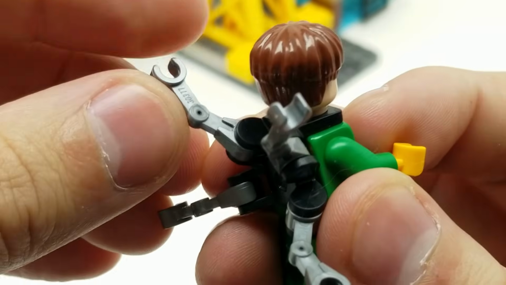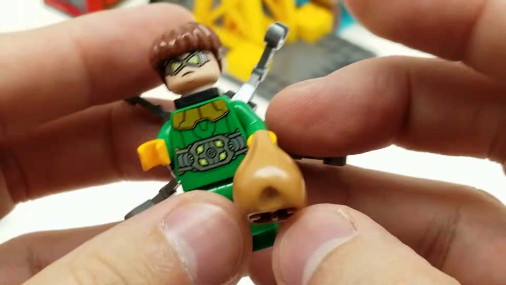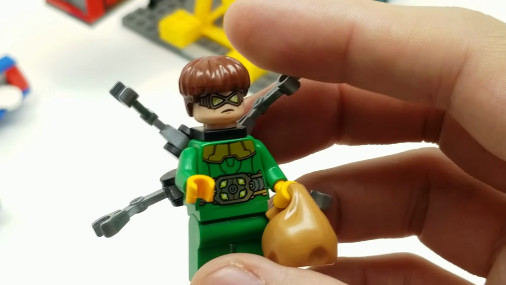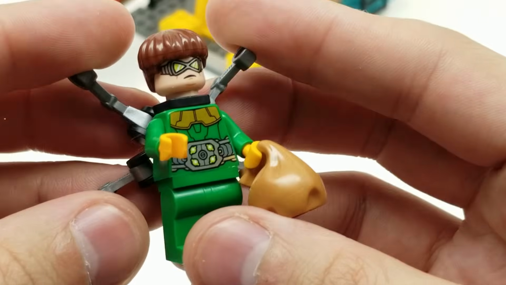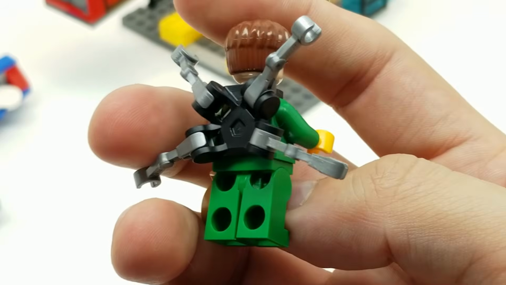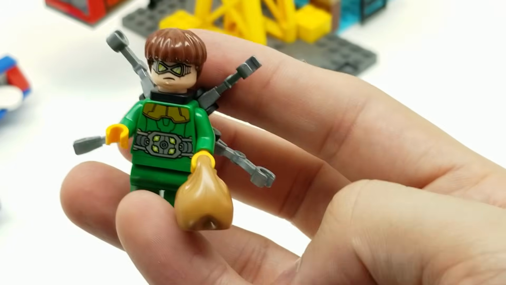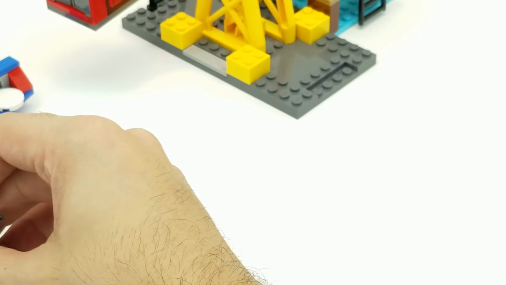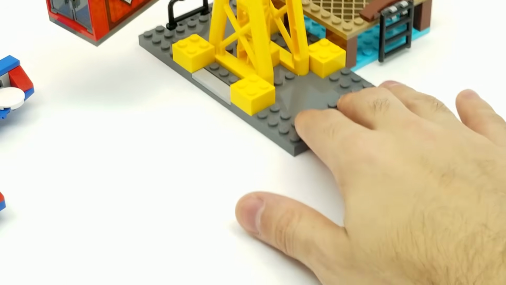Is I wish these octopus arms were longer. You know, they don't necessarily need to be like the Carnage one, but I mean, it would have been really cool if they're a little bit longer, wouldn't it? So I would have really been digging that. Either way, we can probably do that ourselves by adding some other Lego pieces later, but for now, you know, it's all right. And so let's take a look at our dock right here.